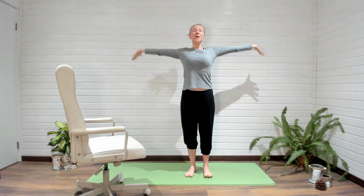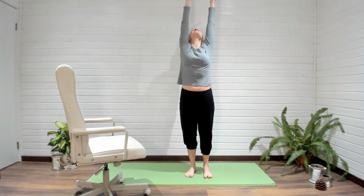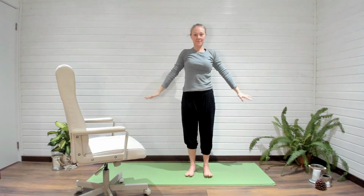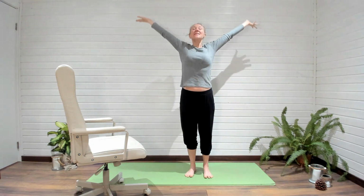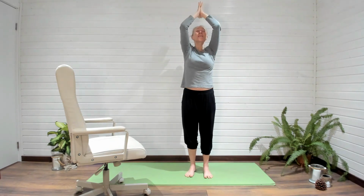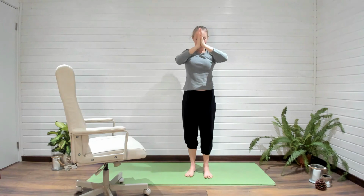Inhale, palms lift up as we reach the hands to the sky. Exhale, hands down. Inhale, reach the hands up. This time, bring the palms together, draw the hands down to your heart, and give yourself a bow.